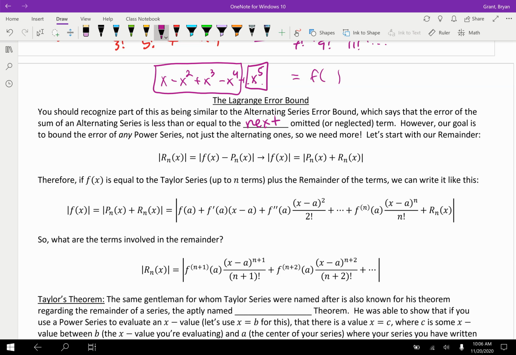However, not all power series are alternating. So our goal for today is to find a way to bound the error of any power series, to say, well, we added up these 4 terms, am I off by a lot? And you could say, ooh, by the Lagrange error bound, no, you're not. You're only off by a maximum of 2. And you're like, that's pretty good. Or you're only off by a maximum of 0.1. You're like, ooh, that's really good. But if they say, well, I don't know, you're off by a maximum of 100, that doesn't tell you as much, because you could be off by 100, but you could be off by less than that too. And we're going to talk about that right now.